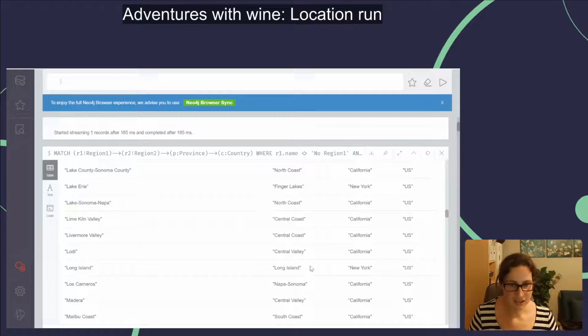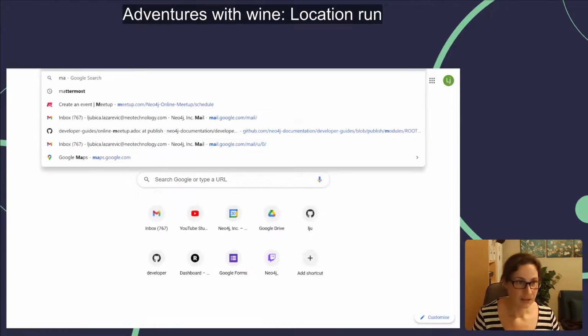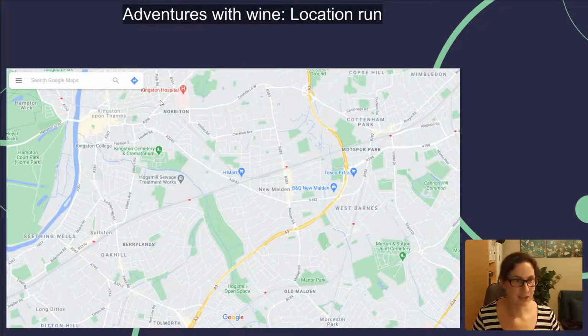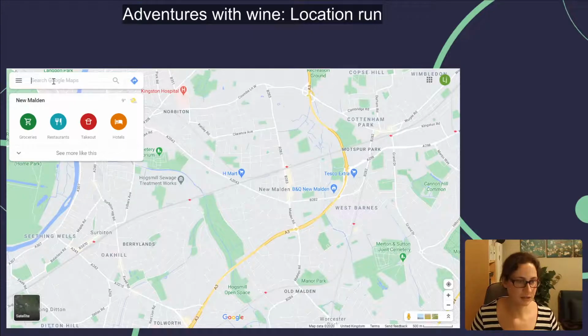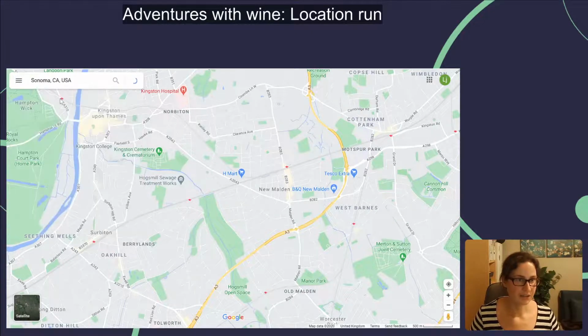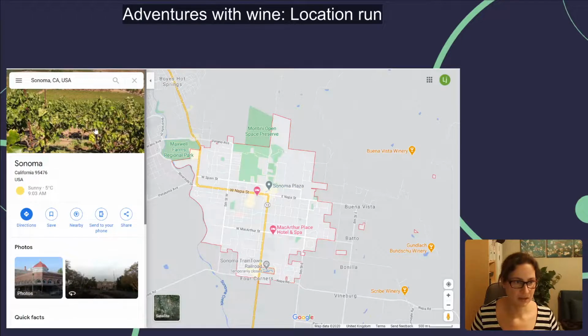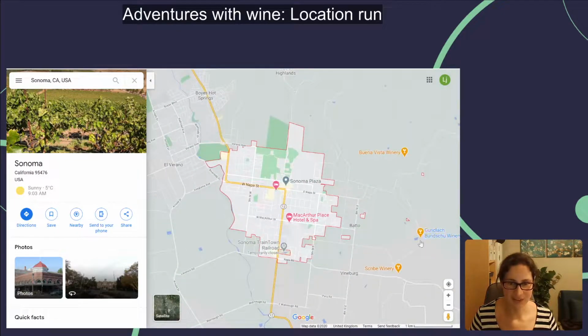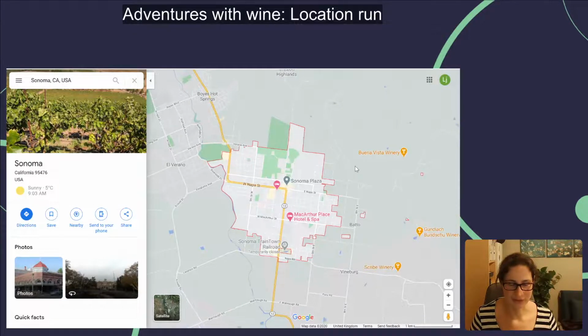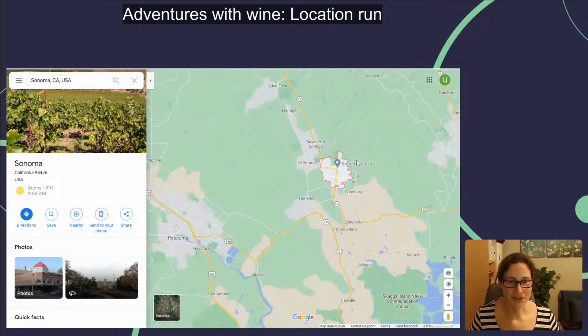I'm going to divert slightly. Let's look at this Sonoma, because this is interesting. Let's do this. I'm intrigued now. So let's have a look. Okay. Oh, look, there's a picture of a vineyard as well. That's so cool. Okay. So we've got our Sonoma here. And look, we've got pictures of... Oh, I might end up having a look for one of these as well, one of the wineries. But we'll do that in a second. Anyway, so we've got this Sonoma.